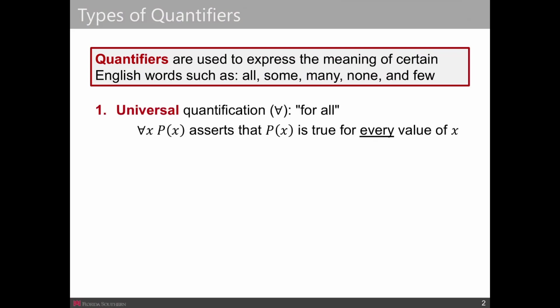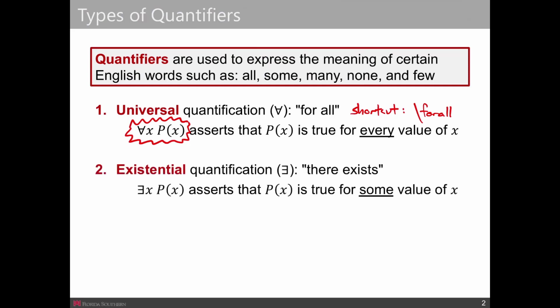The first quantifier is called universal quantification. The symbol here is like an upside down A, or you can think of it as a V with a line through it. It stands for the phrase "for all," okay? And the shortcut here, if we were to use an equation editor, I know that this is the case for Windows, apologies to Mac users if this is different, is slash forall. The way that we notate universal quantification is by saying "for all x, P at x." And we are asserting that P at x must be true for every value of x, every value.